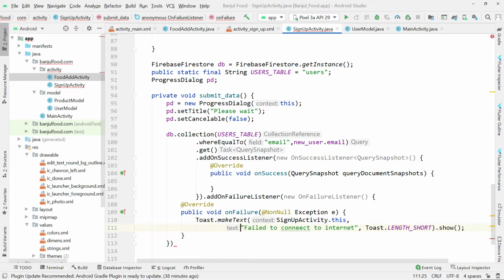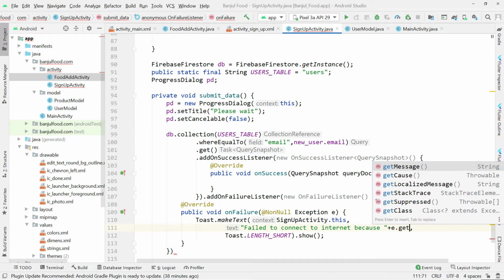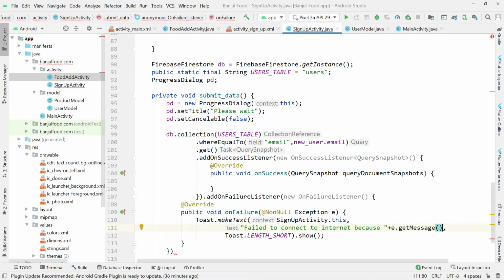And then after that, here it is in case it is successful. When it is successful, I have to check if anything returned with this email. If anything returned with this email, I'll have to tell the user that a user with the same email already exists.